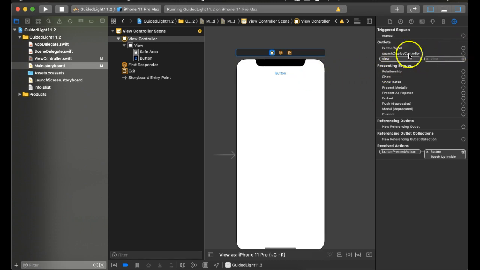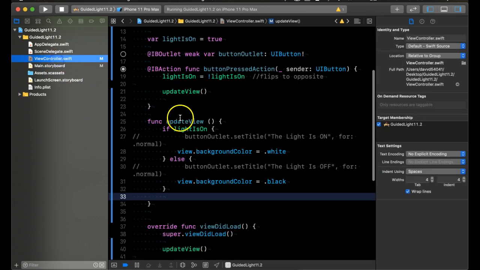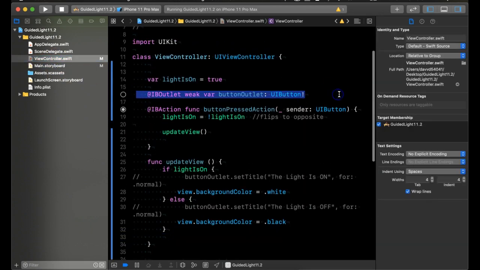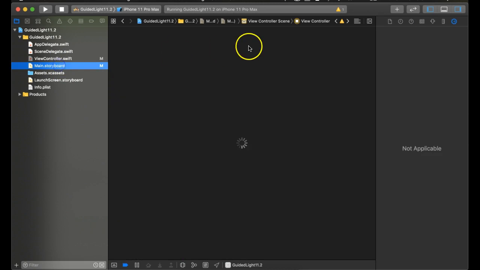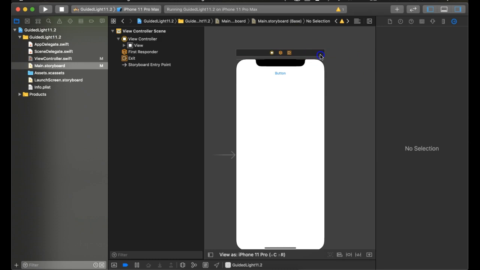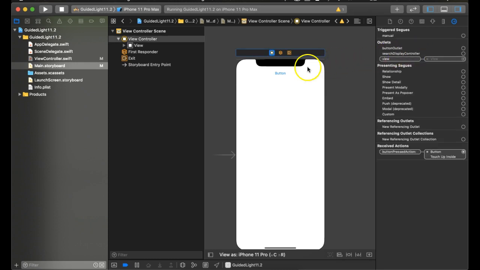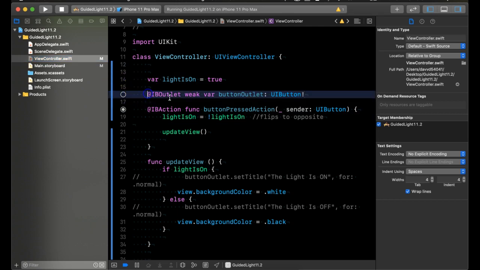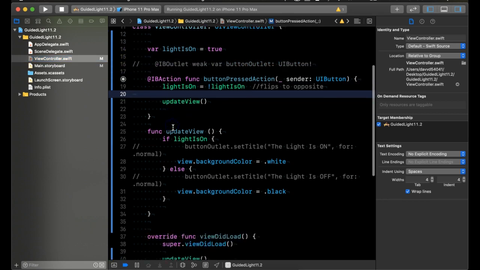Now, if you wanted to make that connection again, here's another way to make the connection. You could just type the outlet code in here, and then you could select the whole thing and drag and drop it like that. So again, that's making a connection, and now we're breaking that connection. But what they're saying is, well, you don't have that connected, so you don't need that code either. So I'm going to comment that out as well.